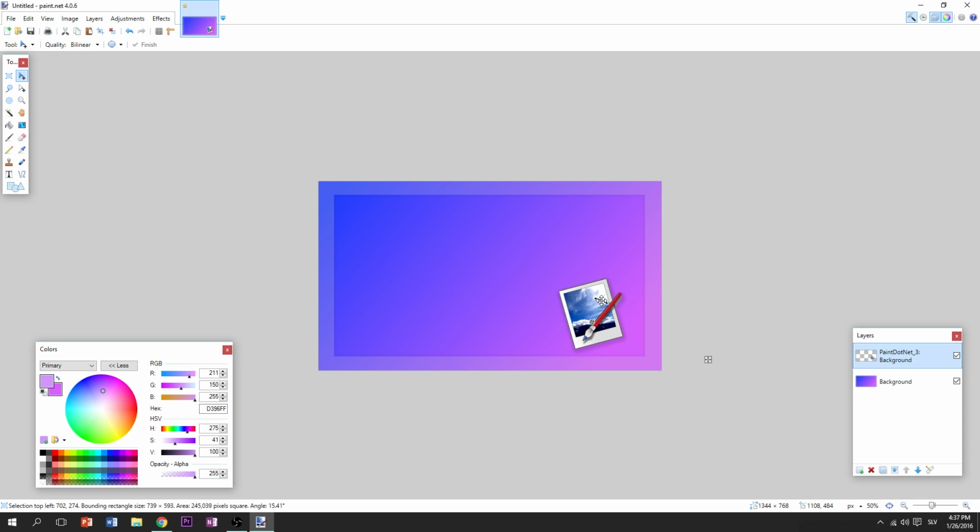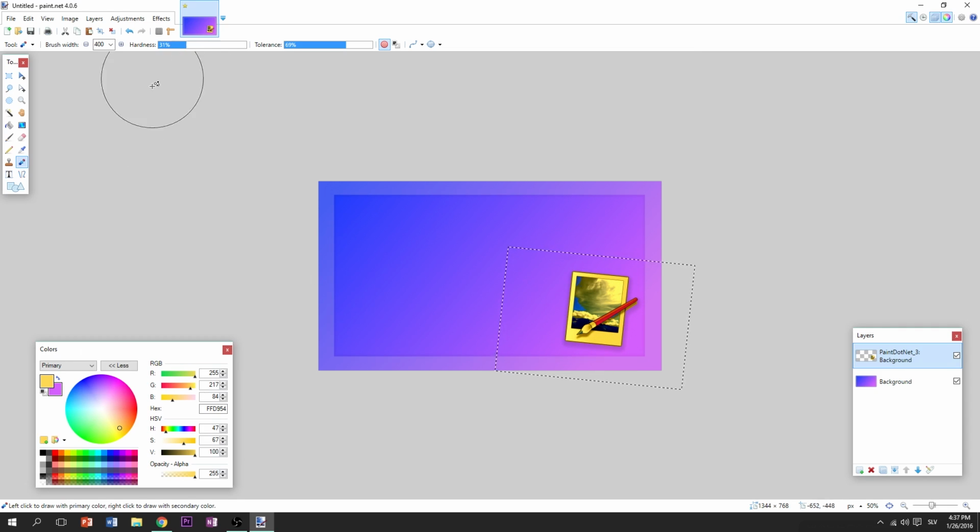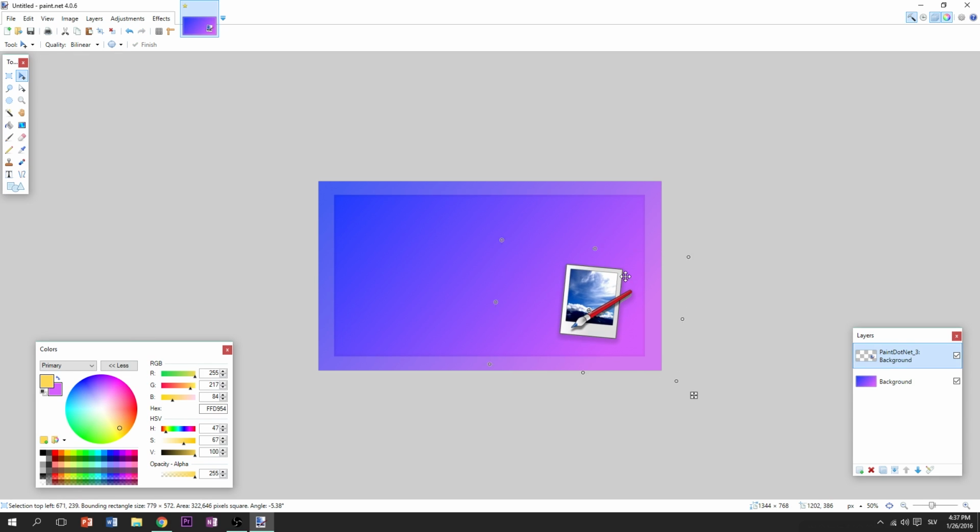Let's rotate it. You can rotate it with a right click. Let's resize it a little, make it a little bit bigger. Now, if you want to change the colors of it, you can go to this thing over here. It's called Recolor. You change the tolerance and the hardness a little bit, make the brush a little bit bigger, and go to the color that you want. Let's say we want a yellow one, and you can recolor it. Yay, that's how you recolor stuff. But I'm just going to go with this because it's the original little art that they have. Let's put it down here. So let's go to a new layer.